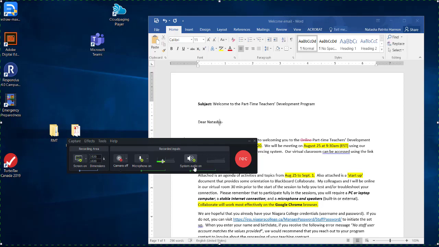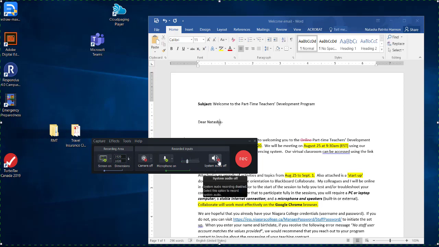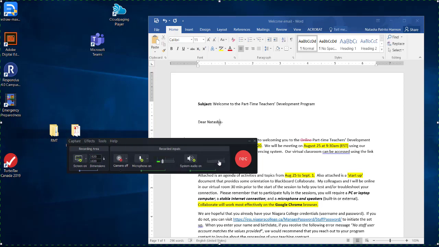So it would pick up the sound on the movie if you leave this system audio enabled. Again, if you want to disable that for any reason, if there are some annoying indicator sounds that are not necessary for you to record as you're working on the program that you're working with, you can disable that as well. Okay, so that's just a simple click of the button to turn on or turn off.